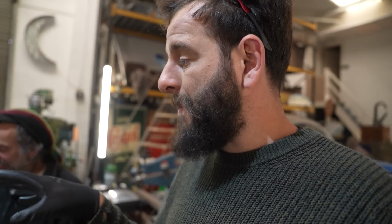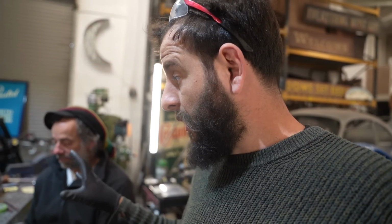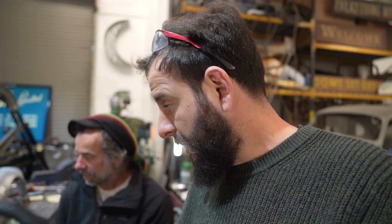I think the sooner we get that rear end cut out, the better, because it's been repaired and patched over multiple times, and it's so far from where it should be. It's just confusing us both, isn't it? We're taking templates from the blue one, bringing them over here, and nothing lines up. So I think we just need to chop it all off, start from scratch, and use old blue as our sort of reliable source. Absolutely. Cut this off, get rid of it. It's all wrong, and it's throwing us off, and we're kind of getting muddled up. So let's get the angle grinder out and chop that off. Okay.